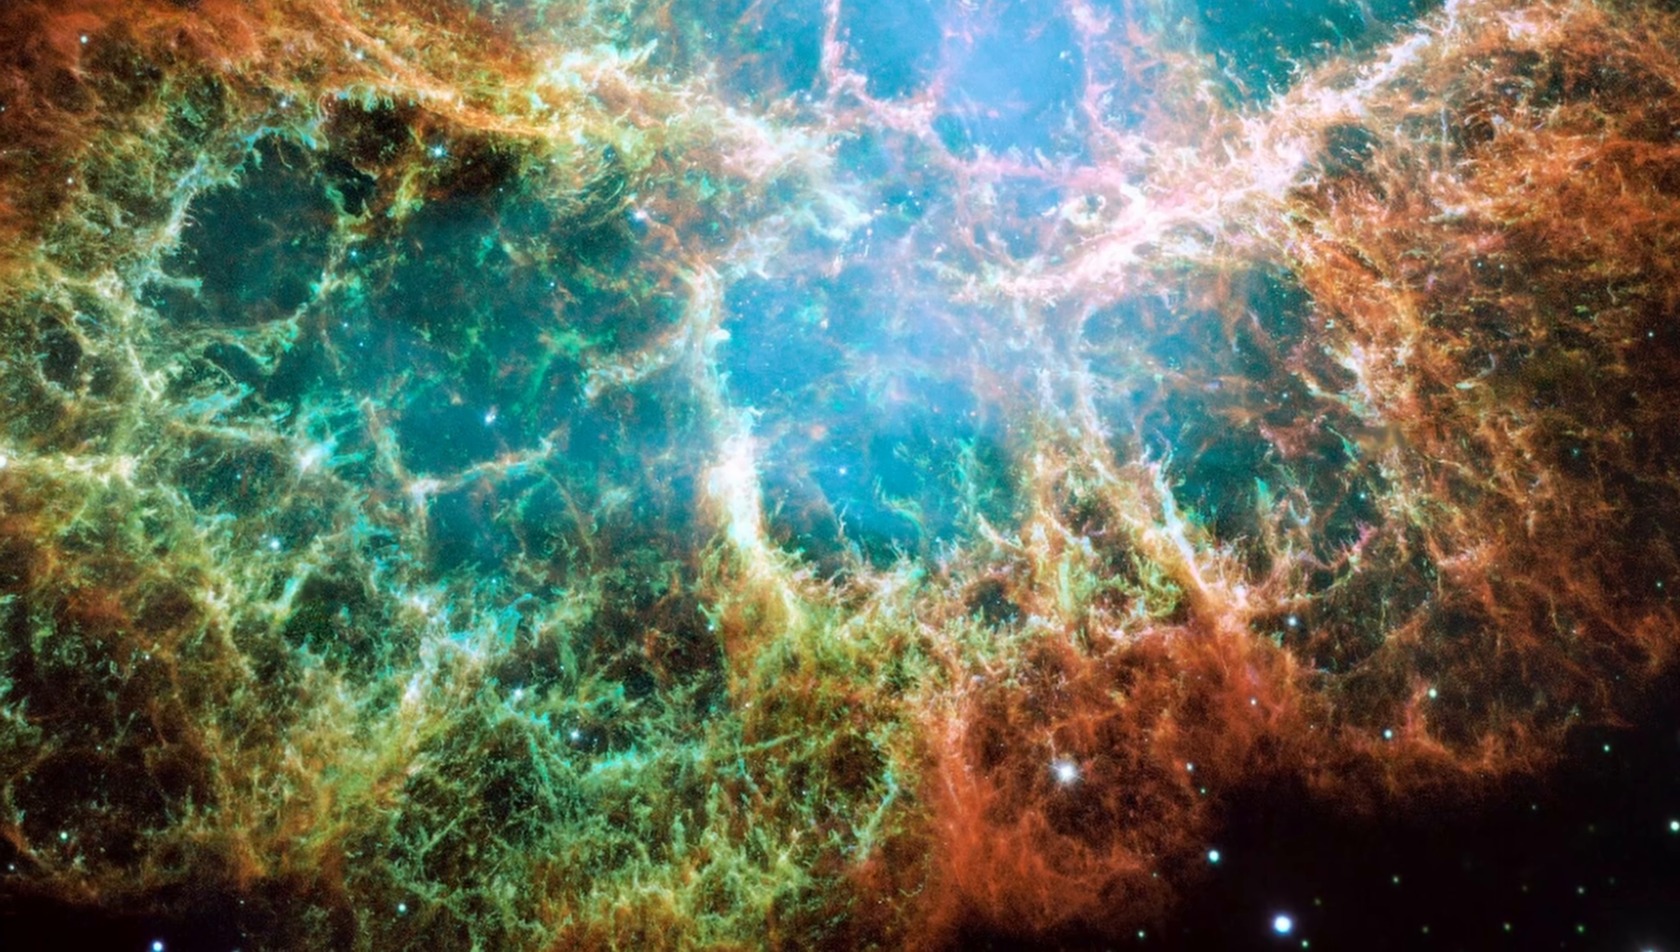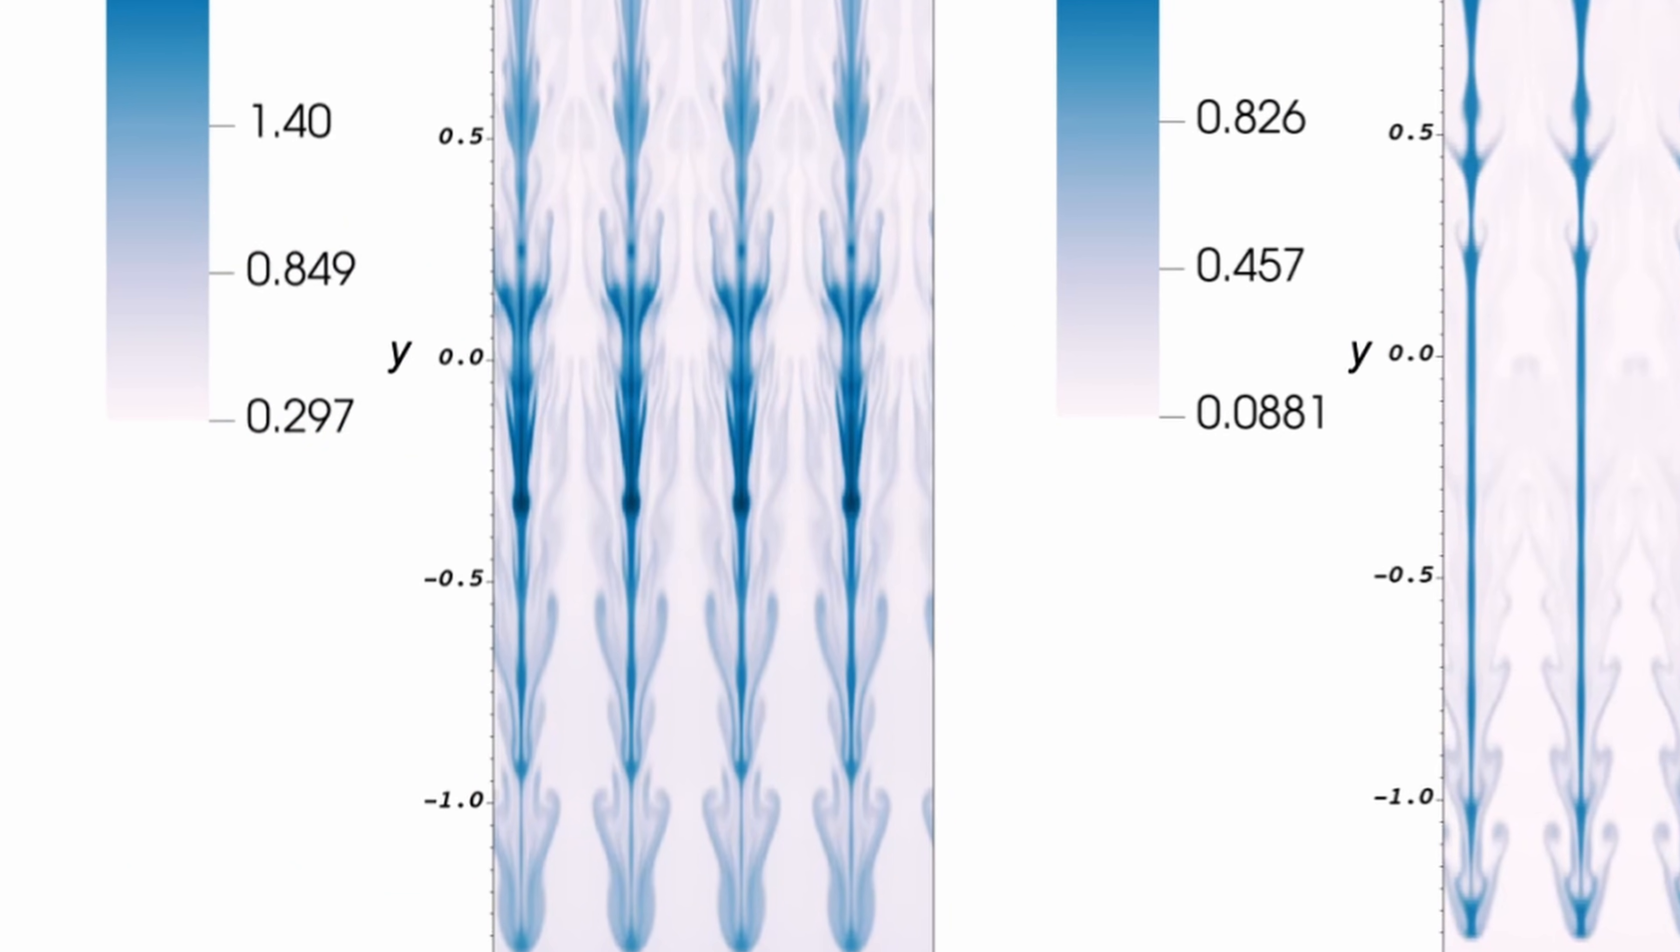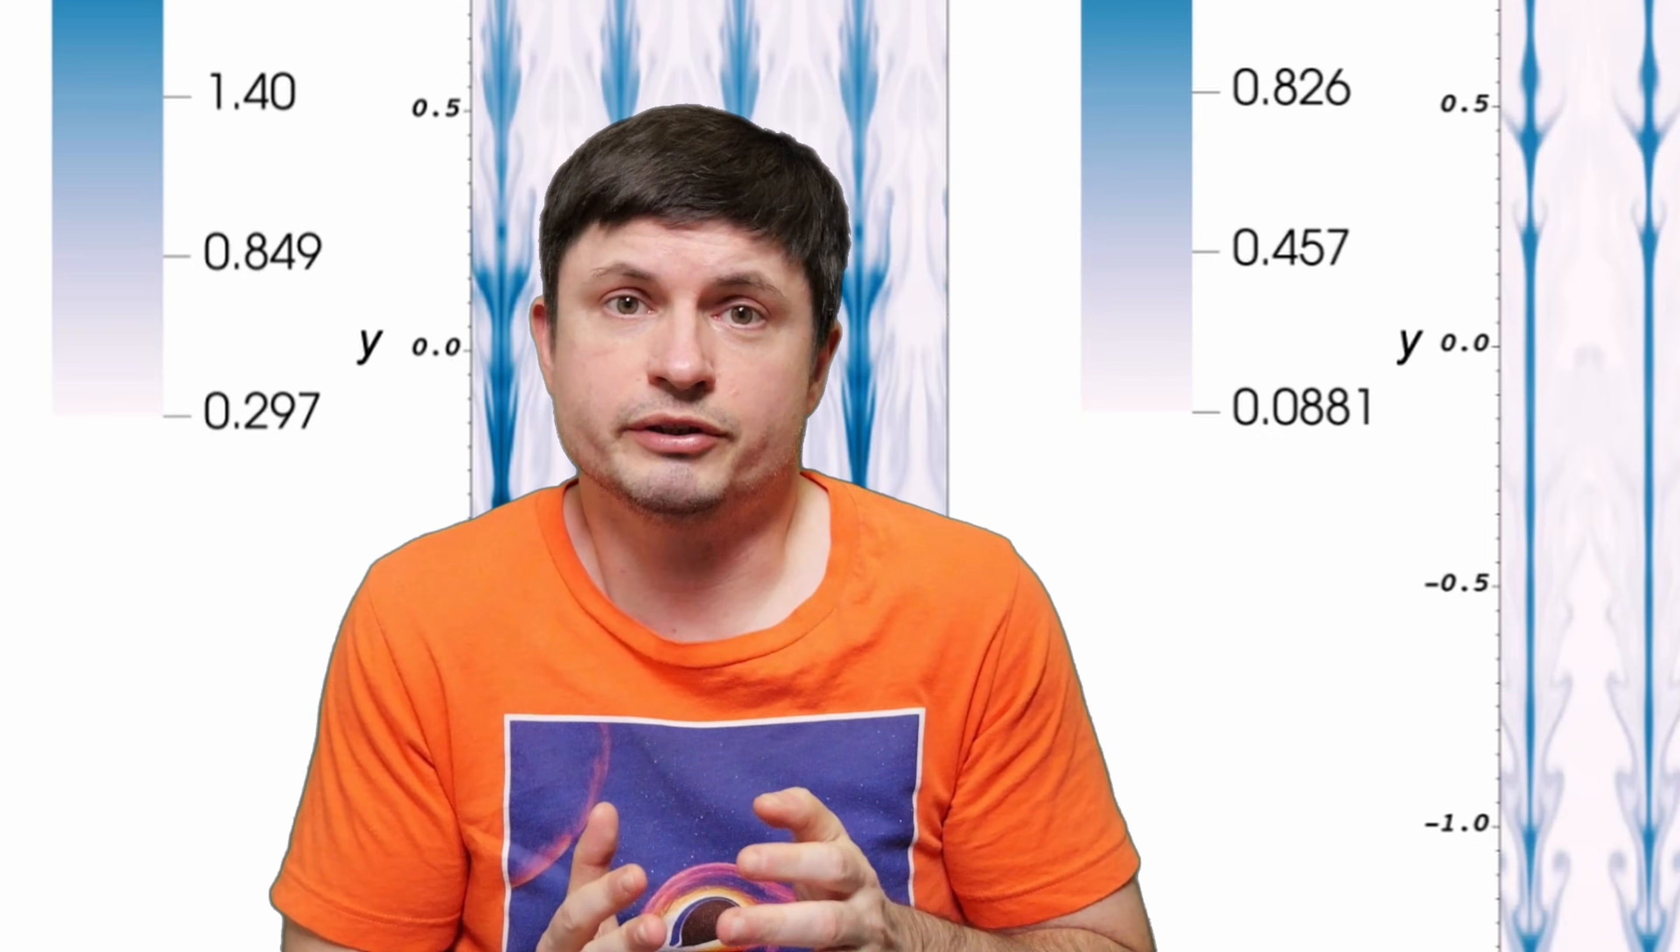By the way this shredding effect is usually caused by something known as the velocity shear or basically the difference in speed between two fluids moving past each other. And while in most space explosions this creates very turbulent rolls and eddies that shear apart any thin spikes or very long tendrils eventually turning them into messy cauliflower-like clouds.